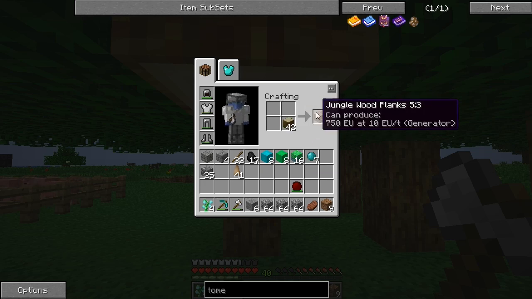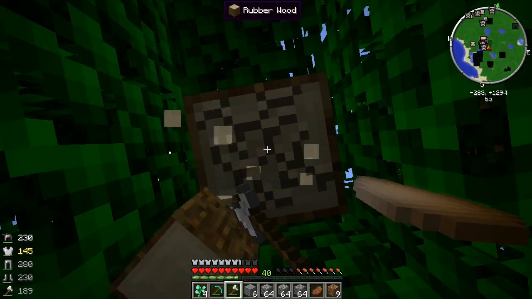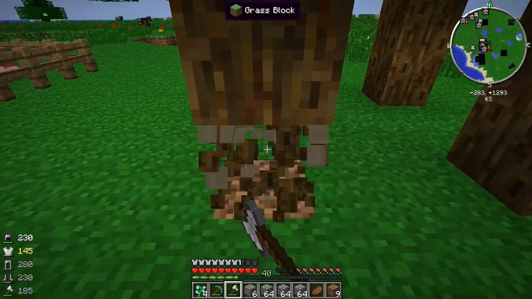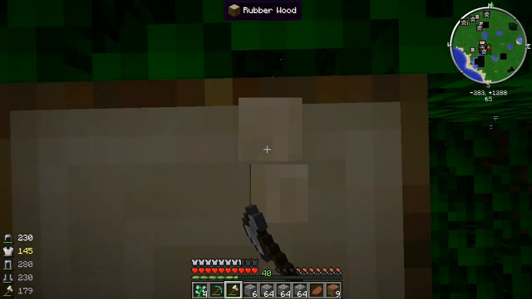Okay, so that makes jungle planks. We can break 3 of these down, and that makes logs. Okay, that's not bad. I guess we'll have to eventually go find some other trees if we want to use oak wood or something like that, but... Okay. All the trees!